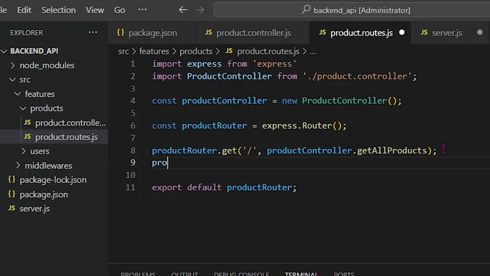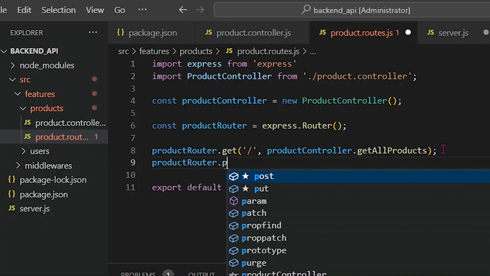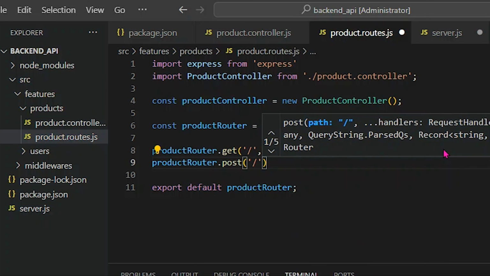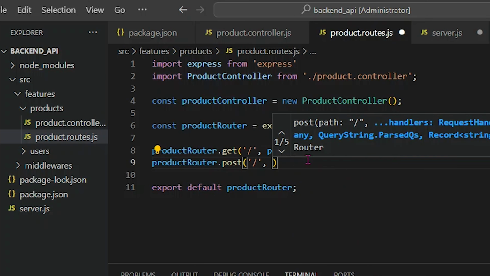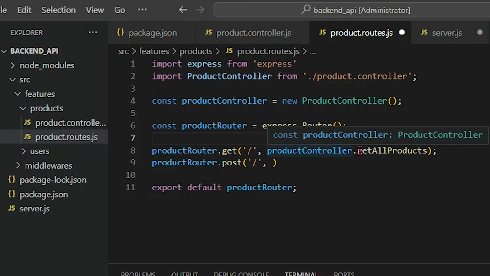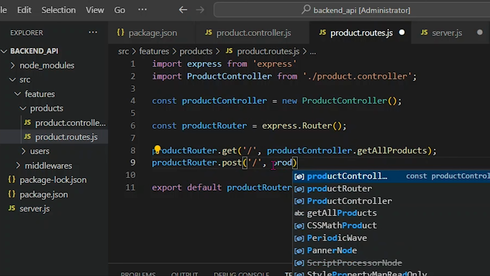And also we can specify other routes, like if it is a post request, then it is going to use this one. That is the purpose of using this router. When the route matches, if it is a get request, then it is going to redirect to this, and if it is a post request, then it is going to use this one from the product controller.